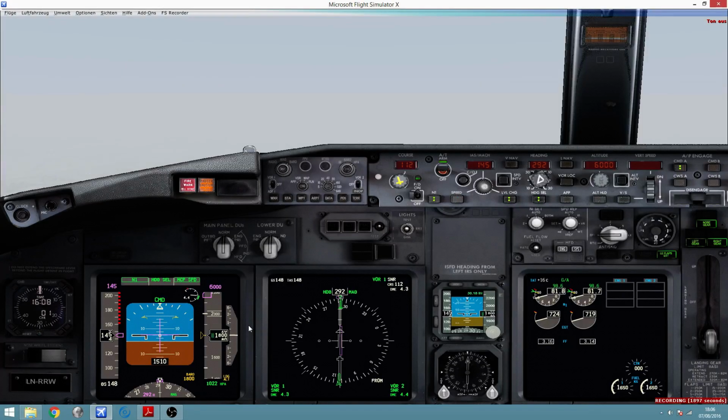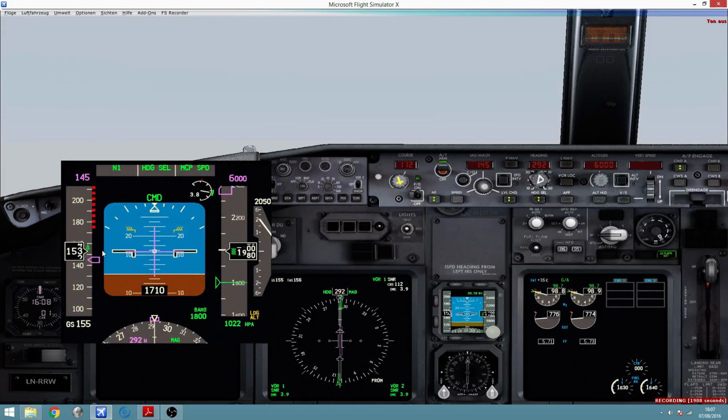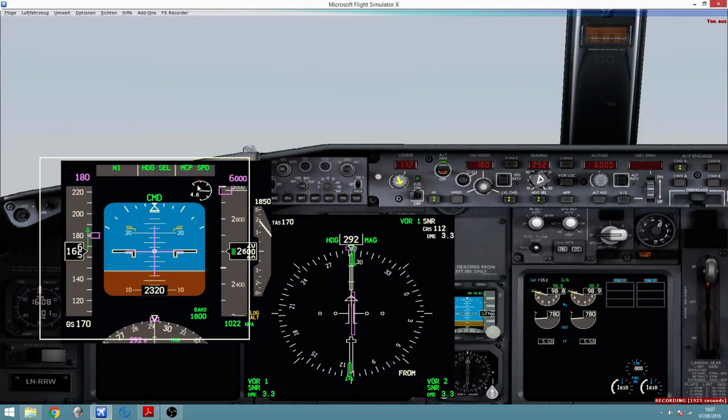all the way up to 6,000, gear up, and flaps F5 and then F7 3 times to set flaps 5. You can see how the aircraft is climbing, maintaining runway heading, and I'm going to select the speed of 180 knots. Good. So we could not see the runway. We're currently overflying the runway, and we are going towards the VOR.